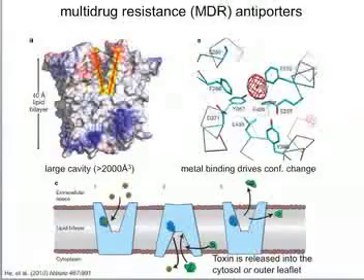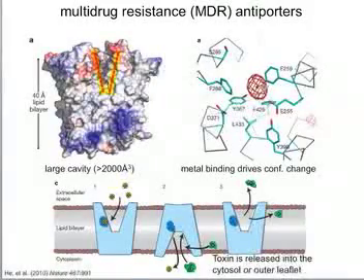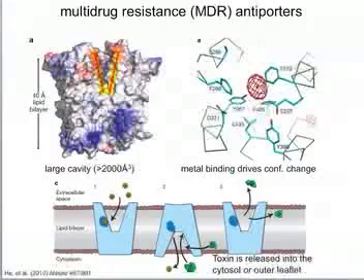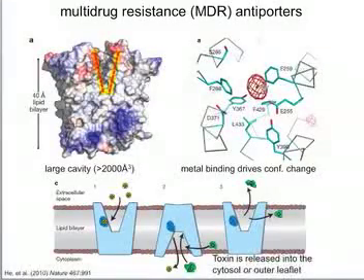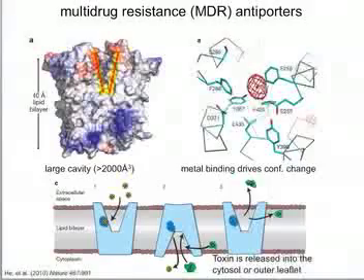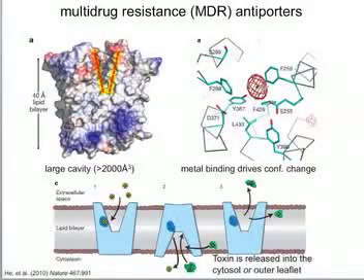Okay, another example of a transporter. This is a multi-drug resistance antiporter example. So these are antiporters that are involved in the efflux of drugs and other xenobiotics. And by xenobiotic, I just mean small molecules that might be considered toxins, anything foreign in the organism. Your liver especially, and kidneys and many other tissues have these channels, but the point is that we have a complicated system in place for the rejection of foreign solutes from the system.